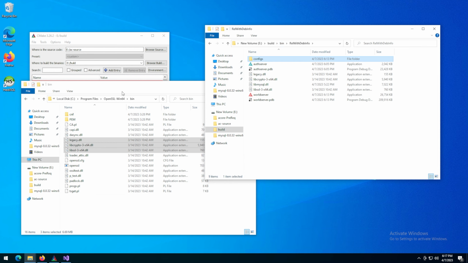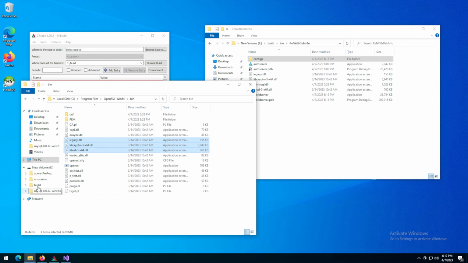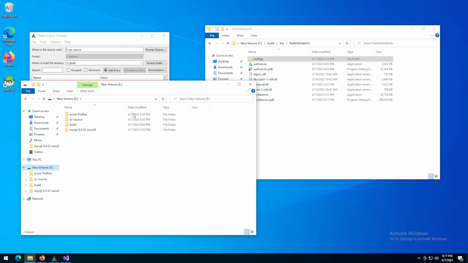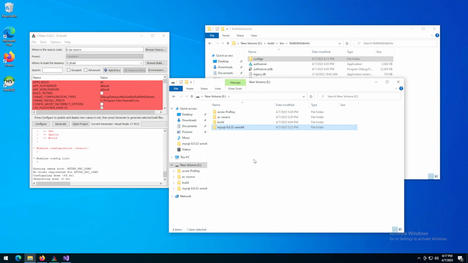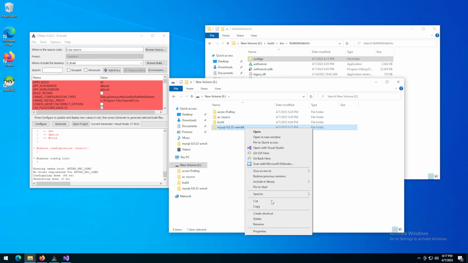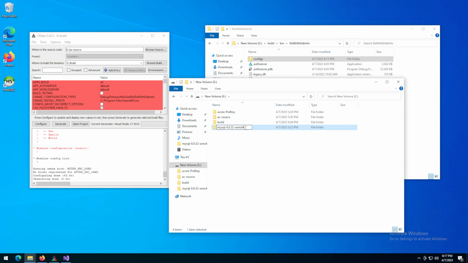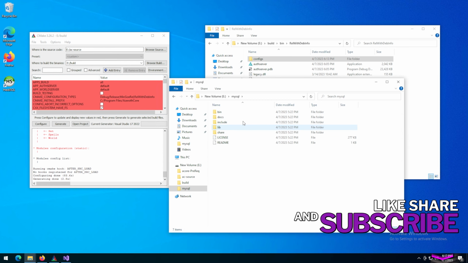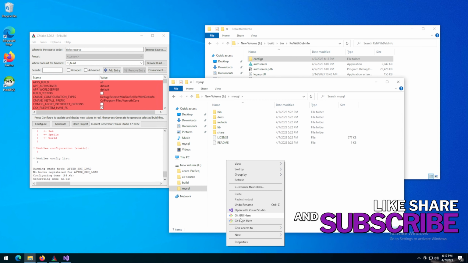And now we need to set up MySQL. So first thing I'm going to do is rename this directory. This is MySQL 8. I'm going to rename it to just MySQL. And we're going to go here. We're going to make a my.ini file.